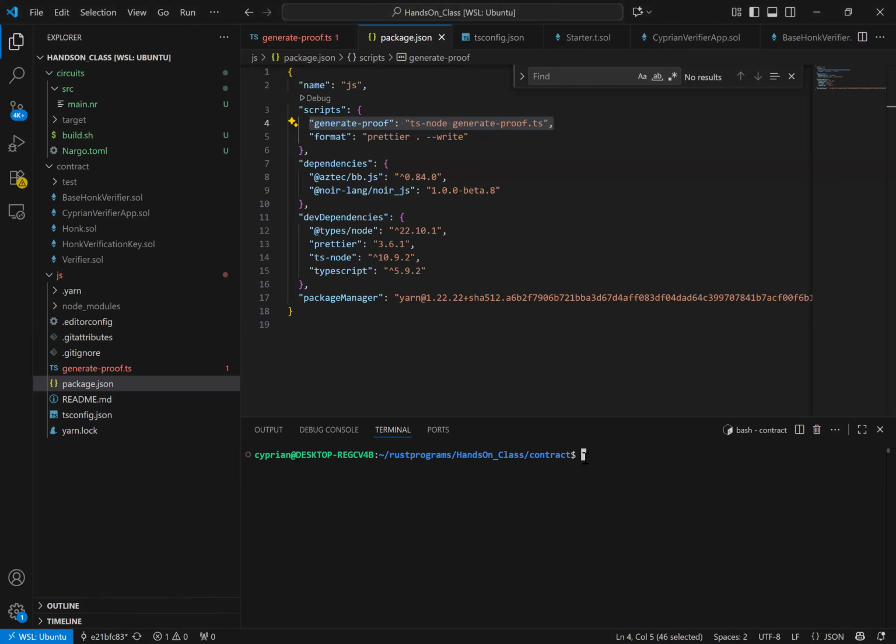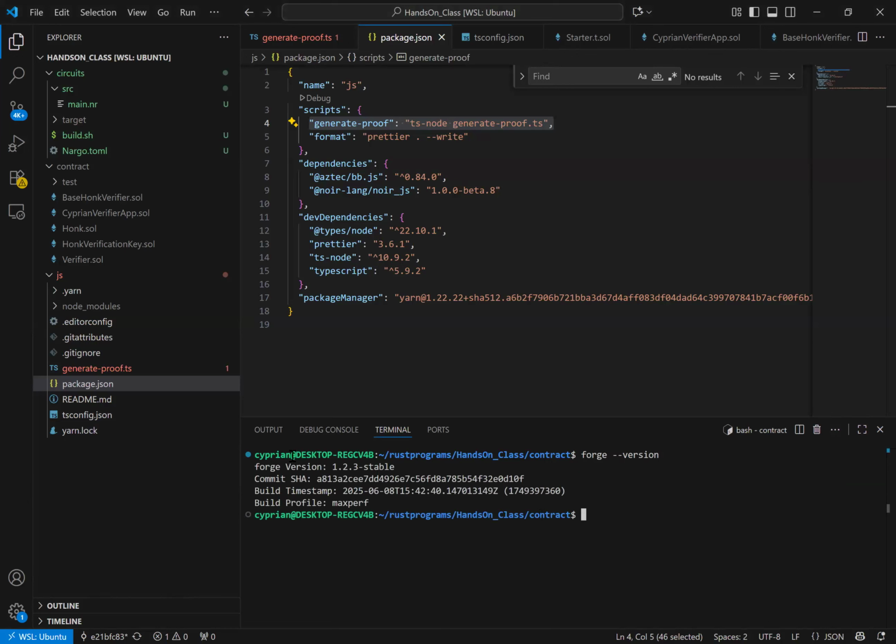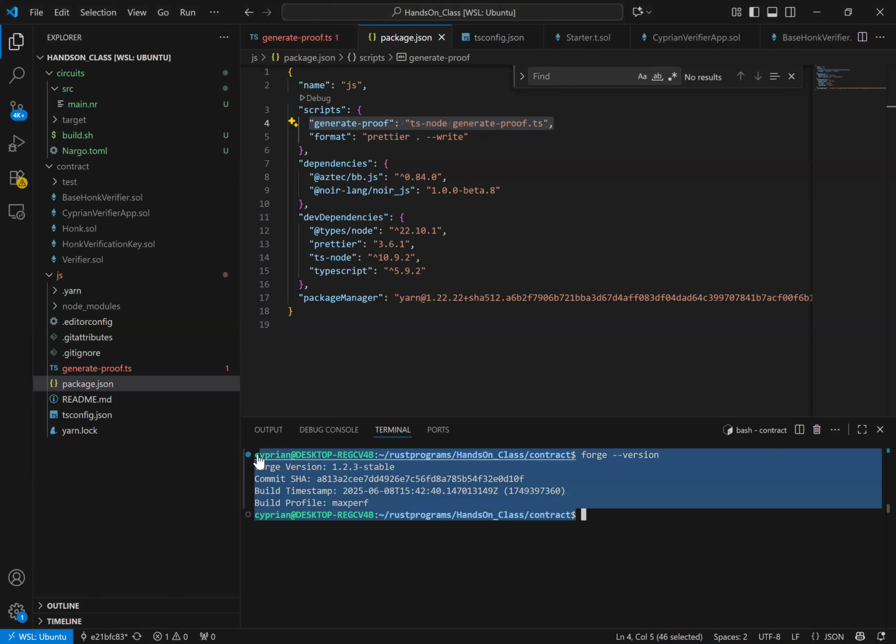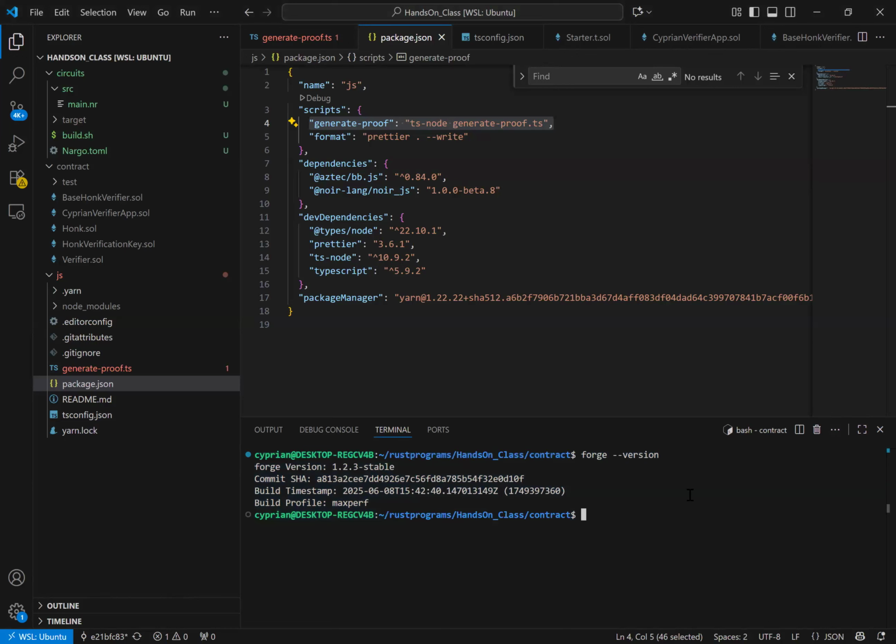And I can see it's there. You can see, okay, that is the forge version.